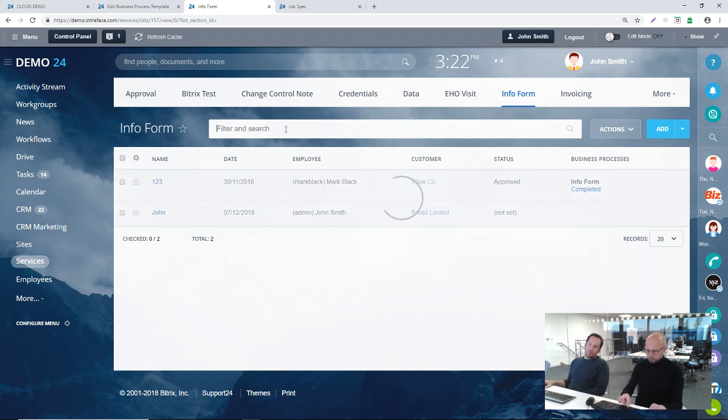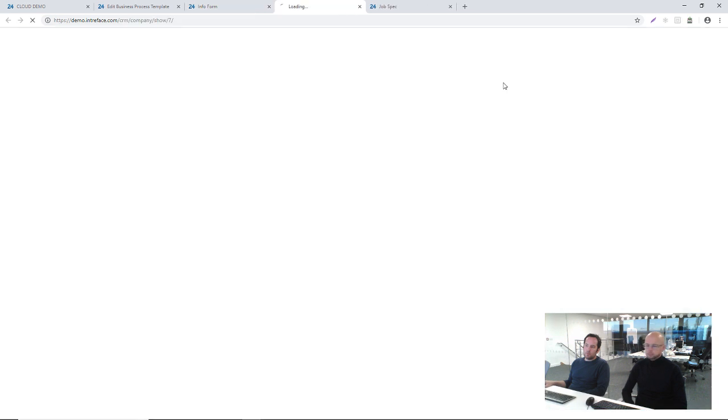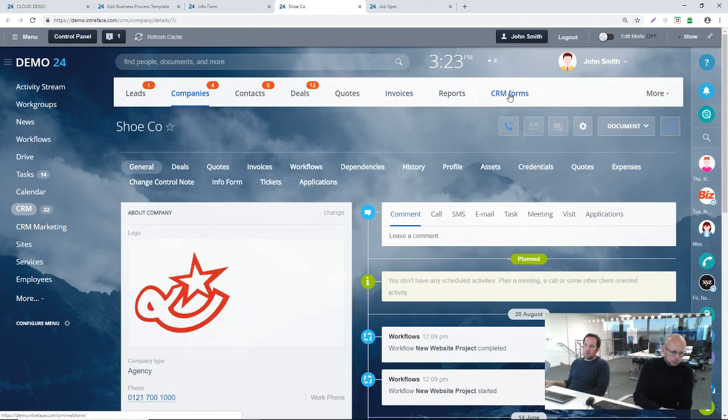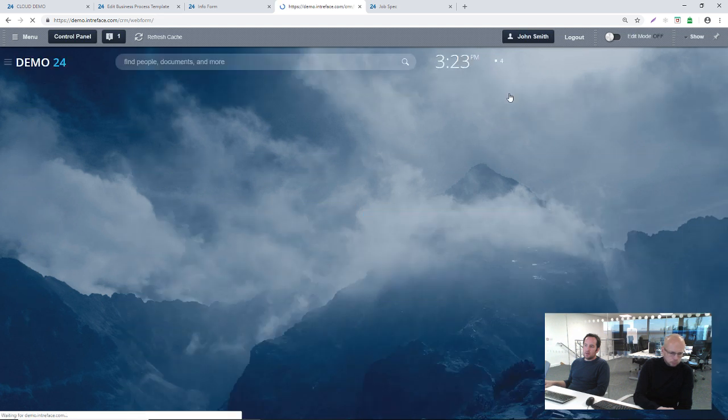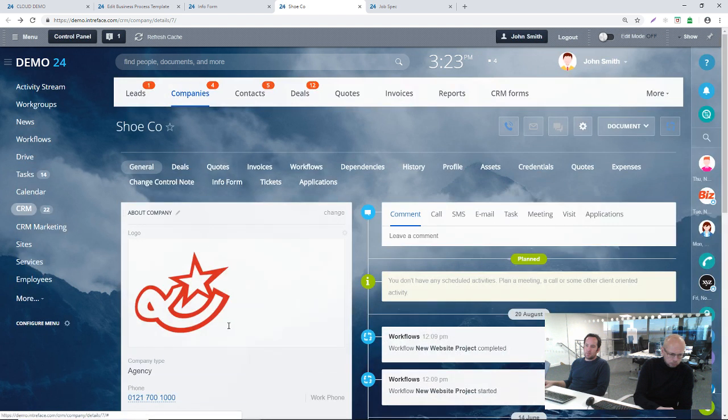The other thing with these lists is that if you were to go into, for example, Shuko in another tab here, you can now see it creates a tab at the top here.